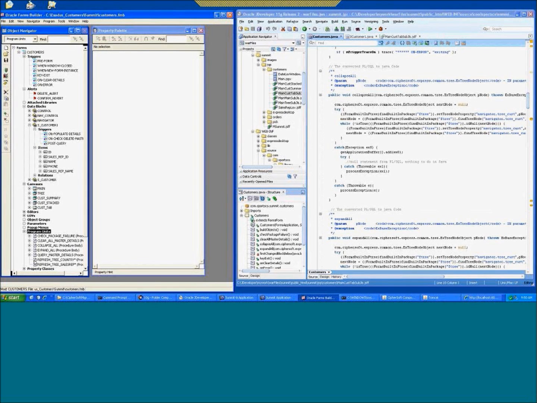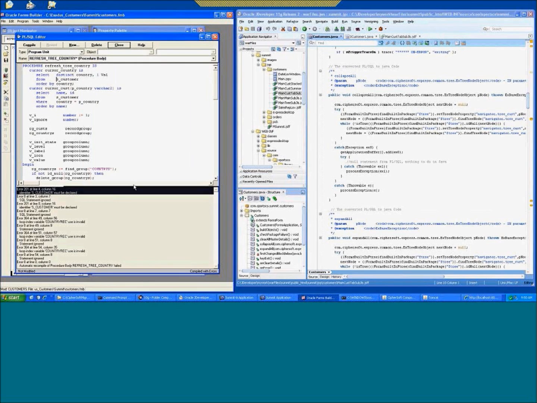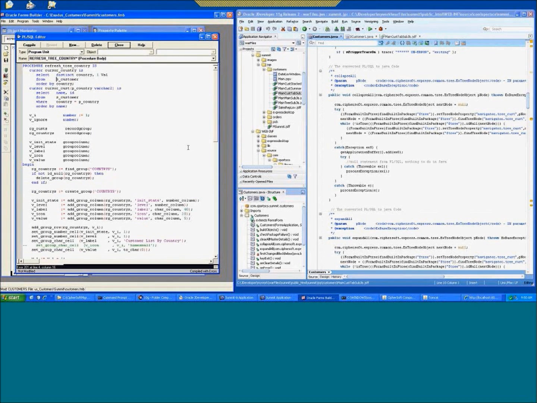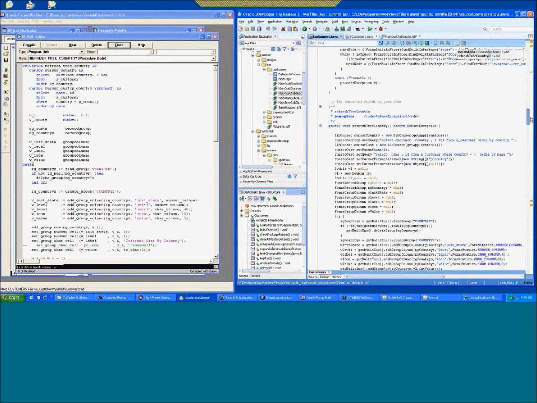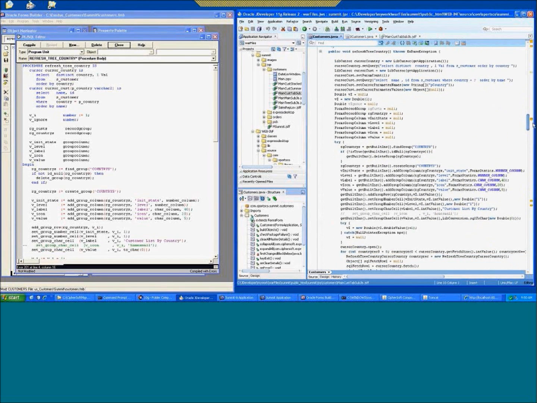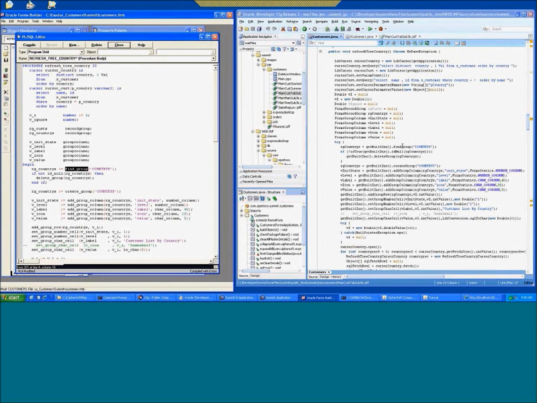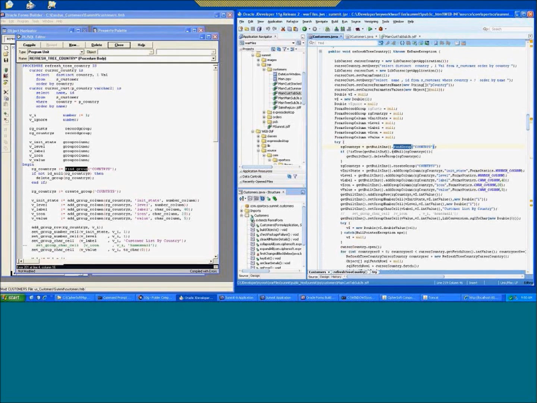And Khalid had kind of touched on this. We have something called the analyzer, which will run the form through, and it will actually flag any occurrences of commands that it won't convert automatically that need to be reviewed. And we do that as part of the conversion process, very early in the conversion process, before converting, so that you know what kind of effort will be involved outside of the automated migration.